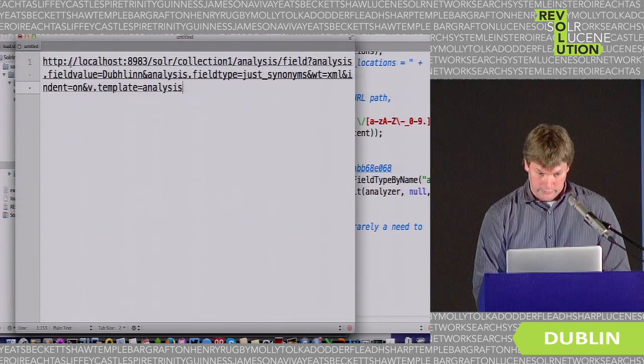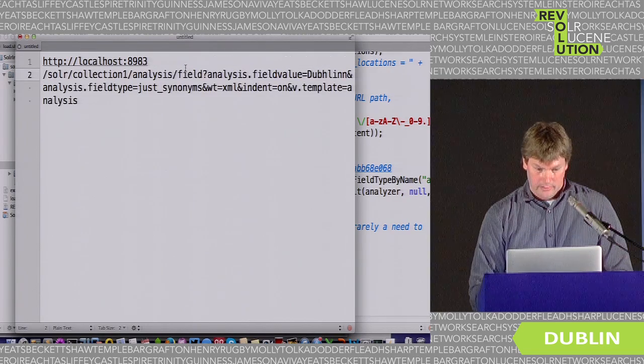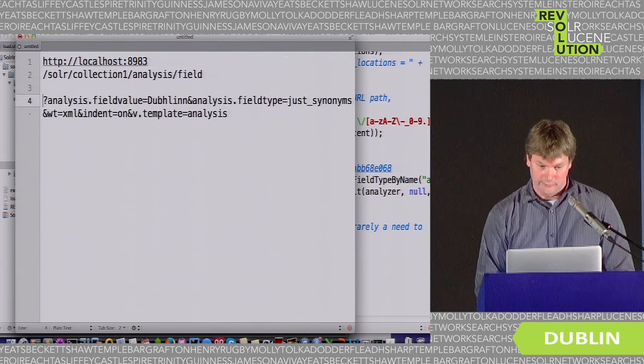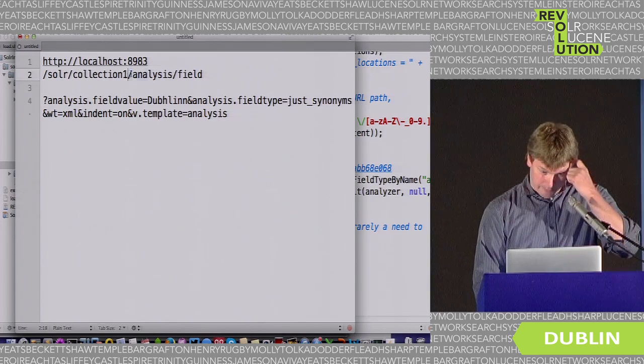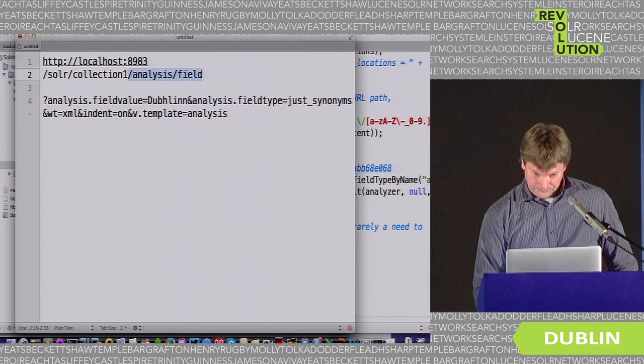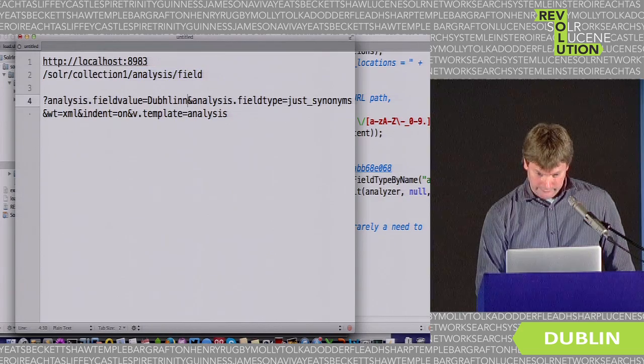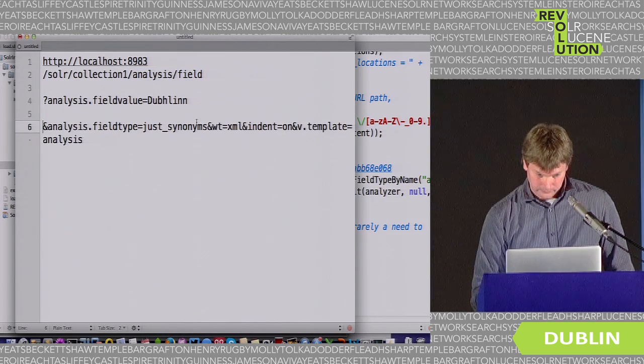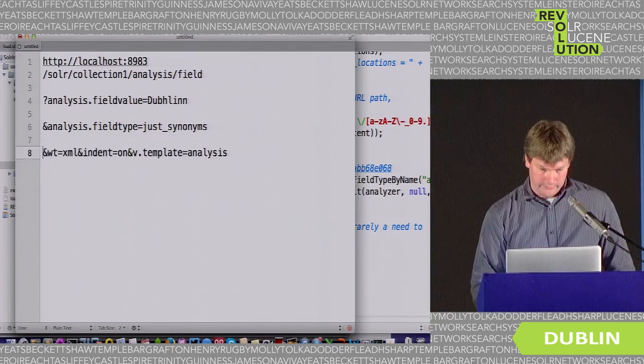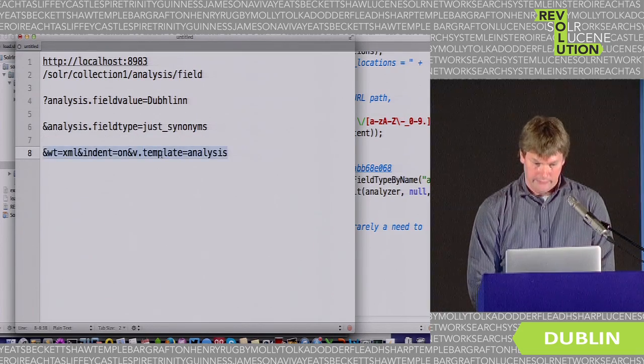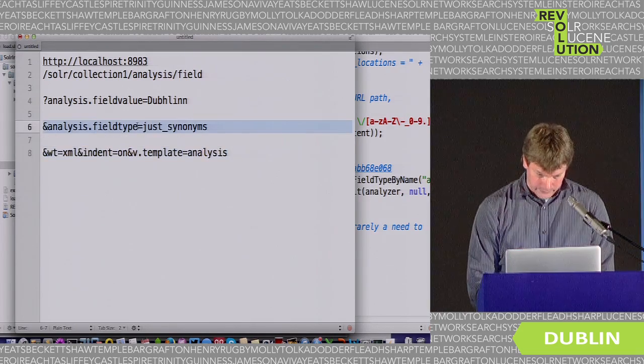So Solr slash collection one slash analysis slash field. I'm calling out to the analysis field request handler. I'm passing it a field value, and I'm passing it the field type that I want. All this other stuff doesn't matter at this point, but this is the heart of it right here.